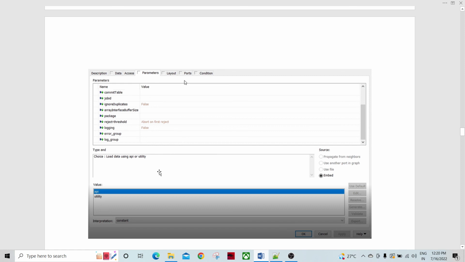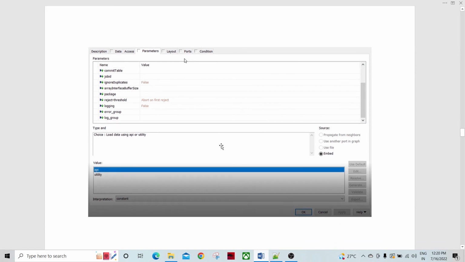And here, mostly we use file and embed in this kind of component. We don't use propagate from embed and use another code in graph. So these are some properties which are not getting used in the output table component.